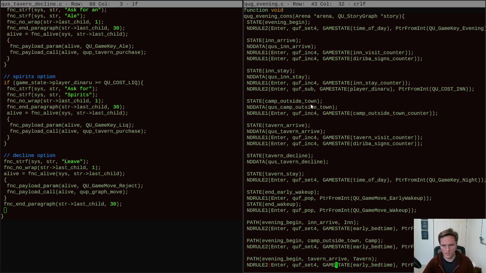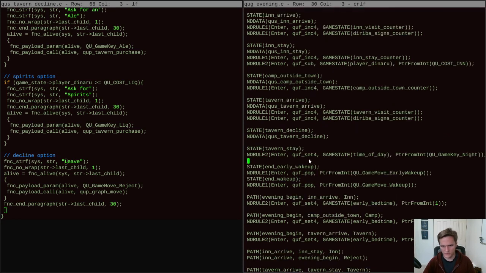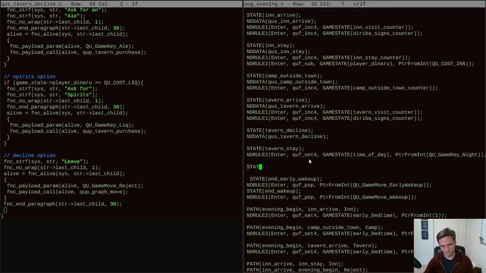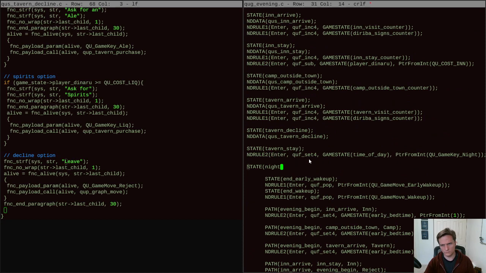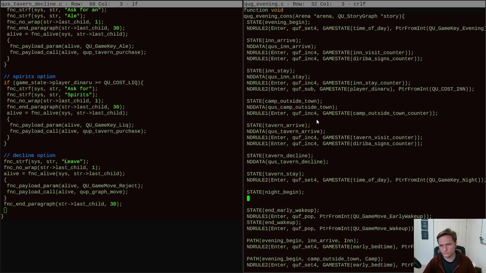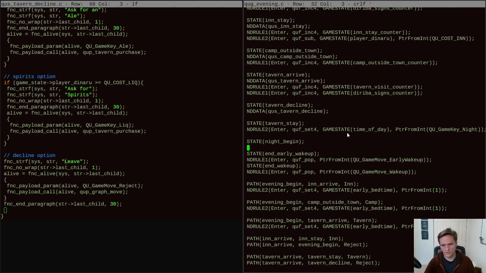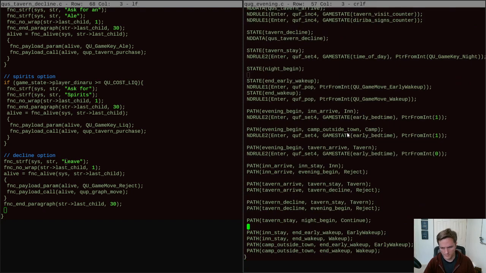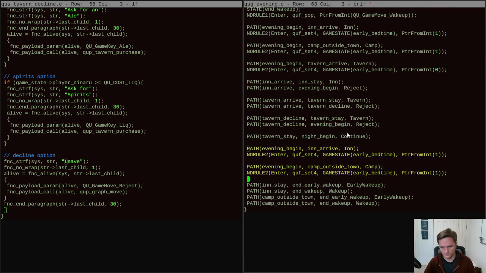something like night begin. So tavern arrive, tavern stay. And if you get to nighttime, then the only paths left are inn and camp outside.